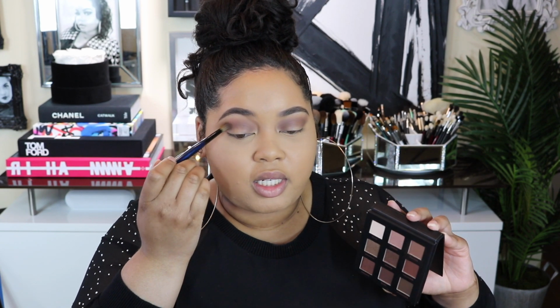Like so. So I have that in the crease, and I had to go in real nice and easy because it is very dark and there's not really a mid-tone color to do my crease with. You just need to go in with the lightest deep color that they have in the palette and go in very, very slowly, or you can always reach outside of a palette to bring in a lighter shade. But this is about what I want it to look like.